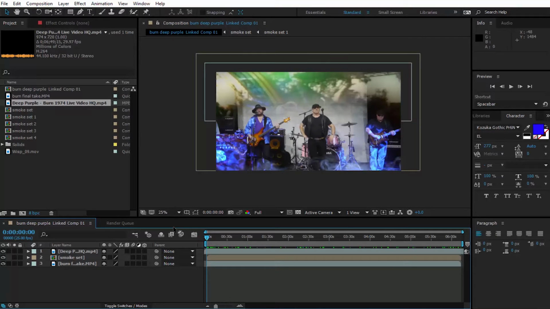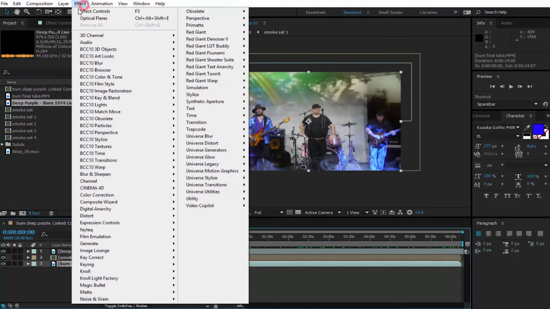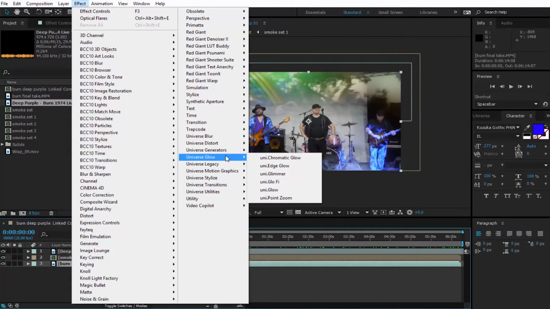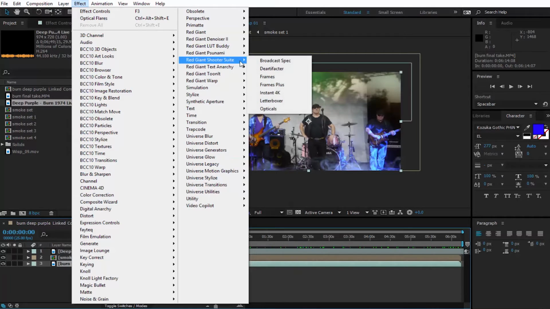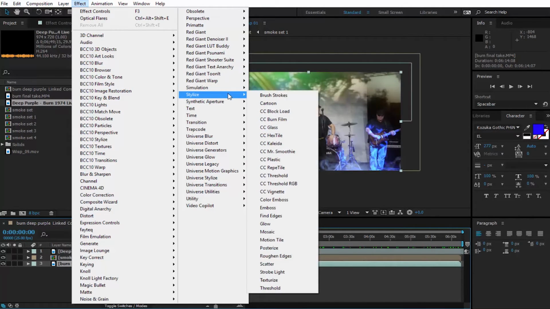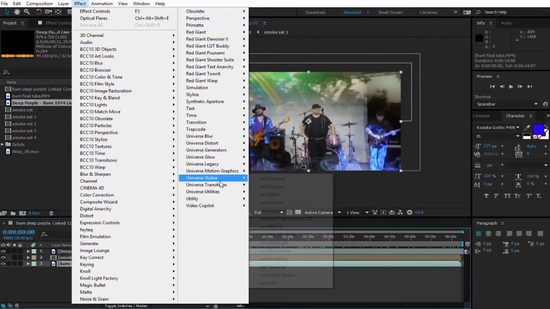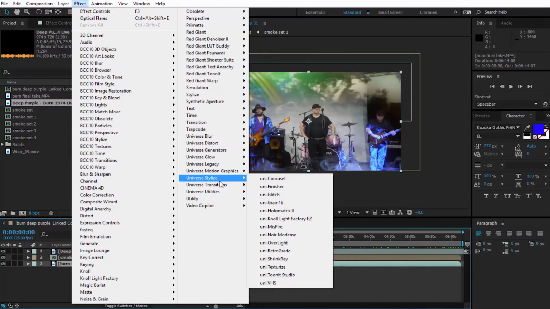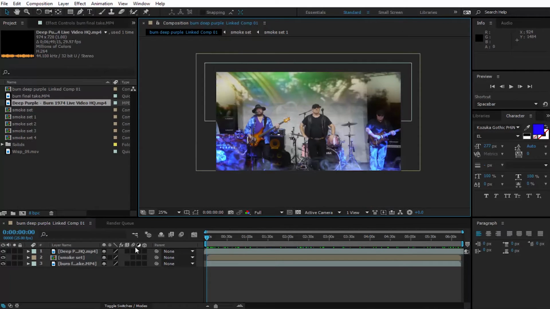So let's click our effects and let's go to... where is it? I want this effect. Bear with me, guys. I've got to remember what it's called now. Stylize. I might have some hollow matrix in there actually. That might be pretty good. I've got a really good idea for this, guys.